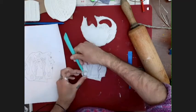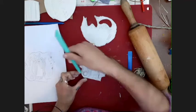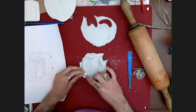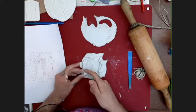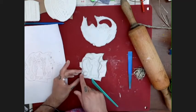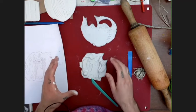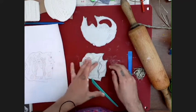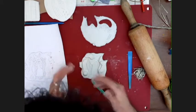What's really amazing about your workflow is that there's so much narrative and storytelling within it. So you could really build a whole tale around what this tableau is showing. Yes, definitely, you absolutely could. That's what I love about using something like this, and something that I do with the paintings as well, and drawing and collage, but the clay as well.